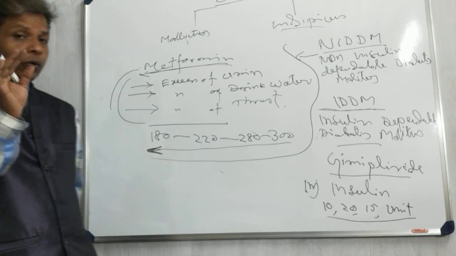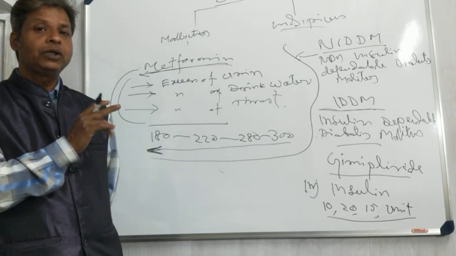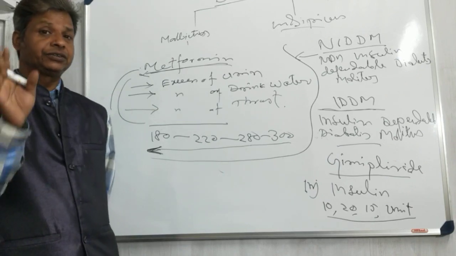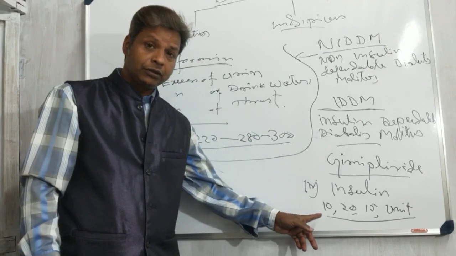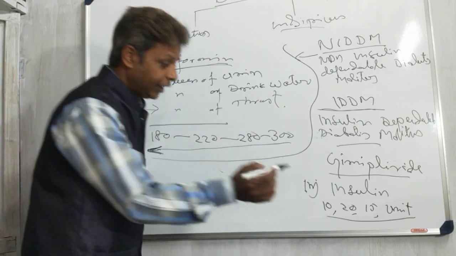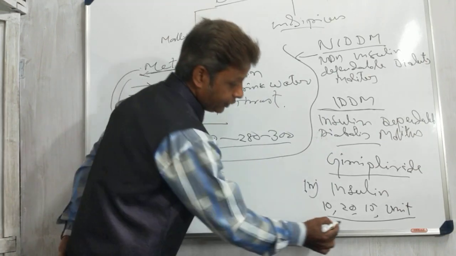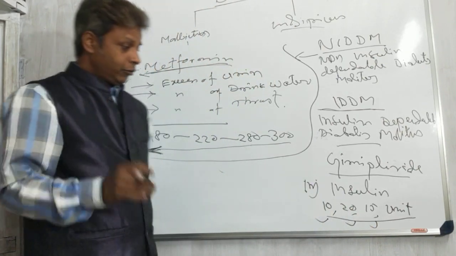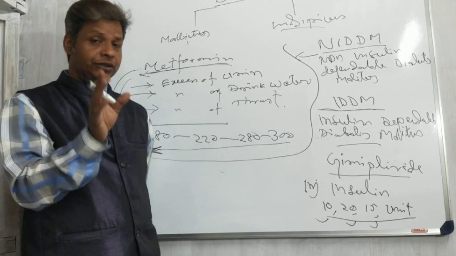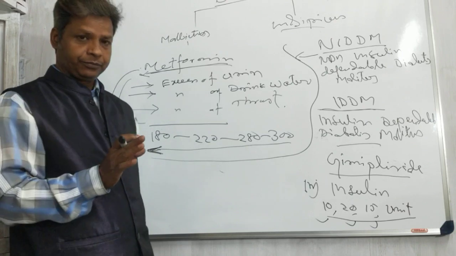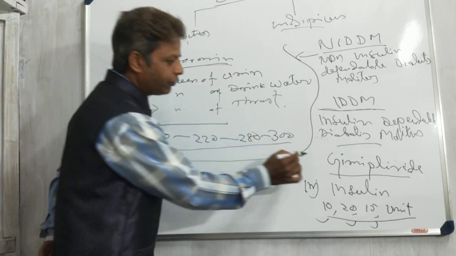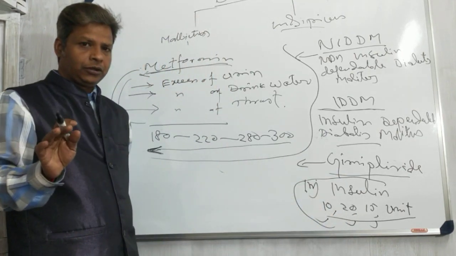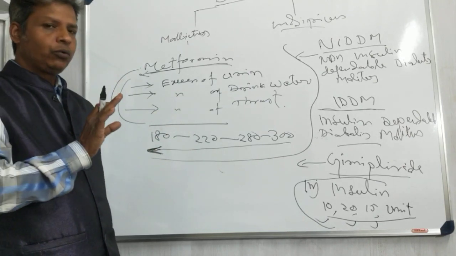But where the pancreas secretes very little insulin hormone, then your condition goes another way. This is a very serious condition. Then you should take it not just as 10, 20, 15 like that. 10 means morning, this is lunch time at midday, and this is night. So 3 insulin injections a day are very important for your life. If this is not possible, then come to glimepiride. This is a very serious condition of your life. Without insulin injections, you can't live.